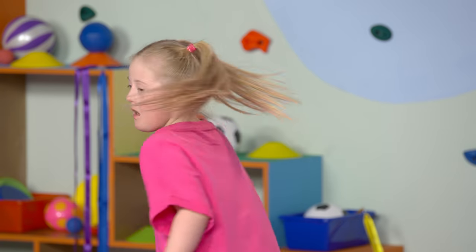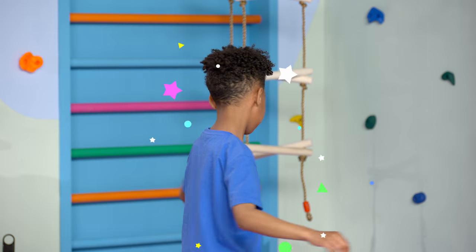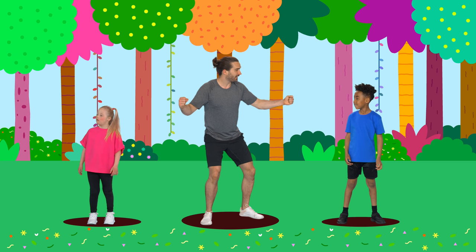3, 2, and 1. Now let's spin around and do a big jump. Here we go, spin round. Keep up the energy, keep moving. We're so close. And jump. Well done, we did it, we've made it.